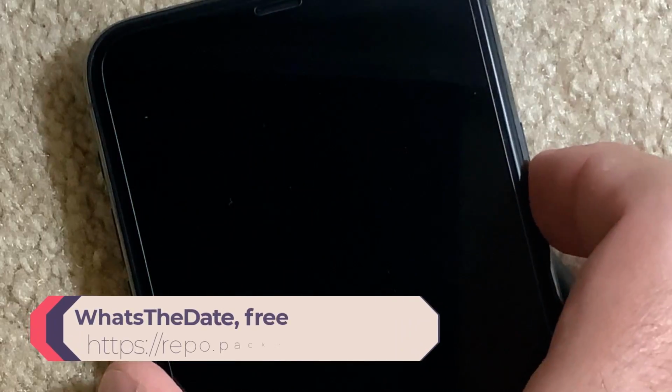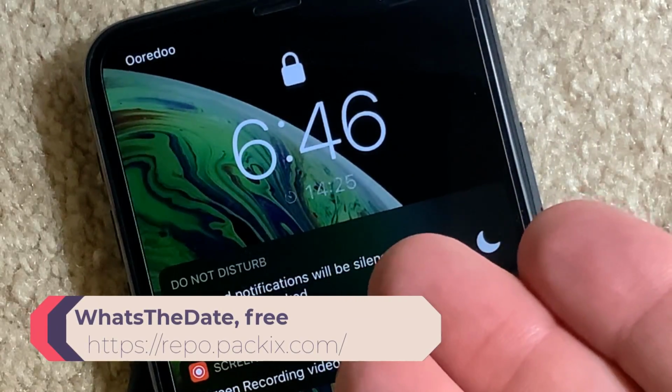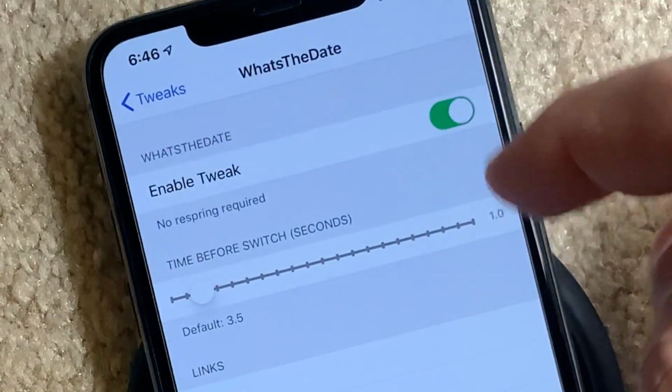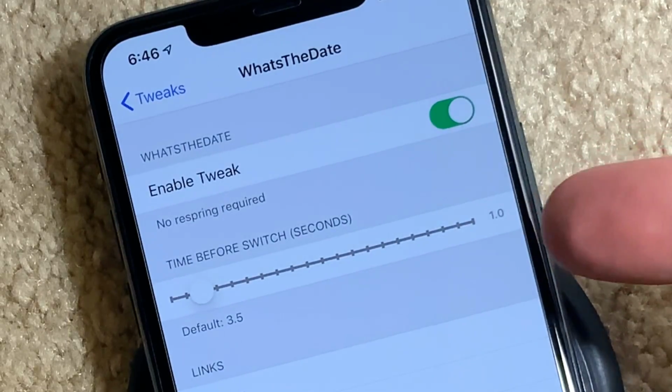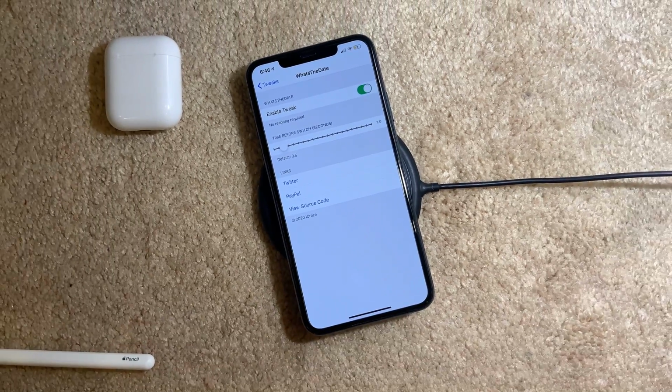You don't want to have the timer there all the time. So it's the charging timer, and then you immediately have the date. The settings are pretty neat, pretty simple. You enable the tweak, and then you can choose how many seconds you want to pass before switching to the date. So this is What's the Date.